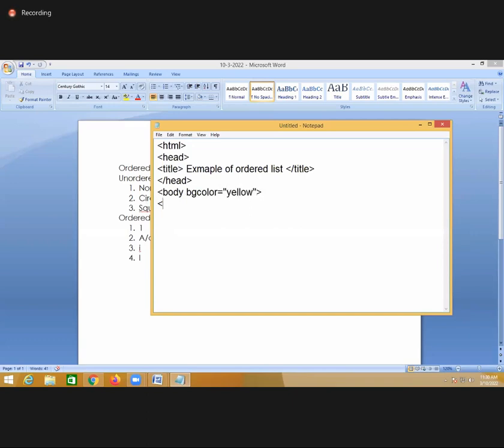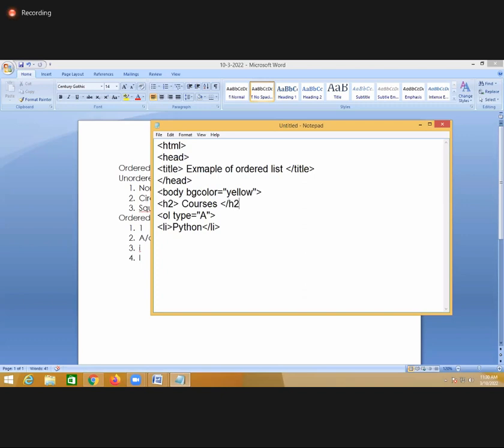And after that I'm trying to define the list. Which list here? Ordered list. Okay, I'm saying type. So type equal to what here? A. Type equal to A, and then I'm defining the list of values. I'm just defining the list of courses.